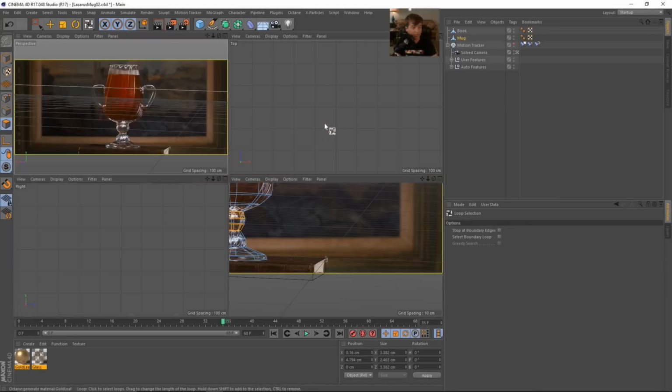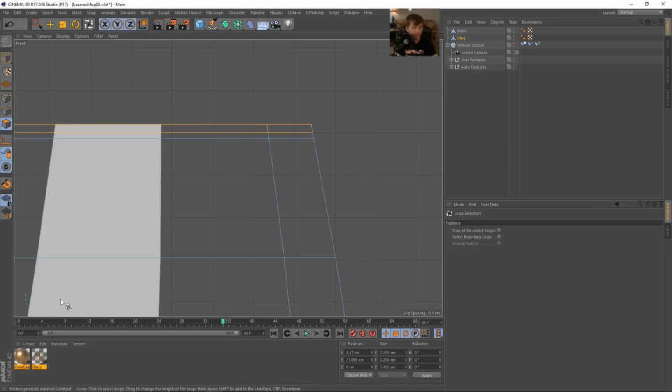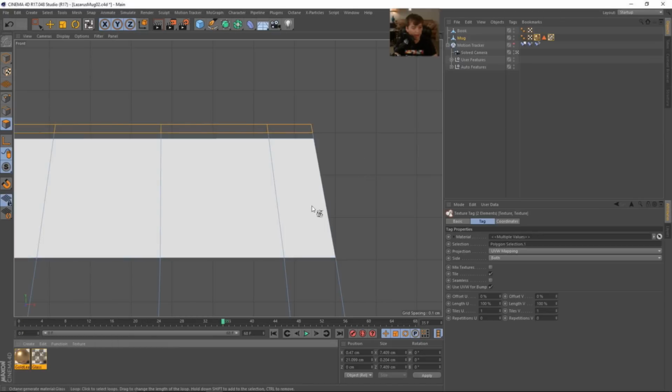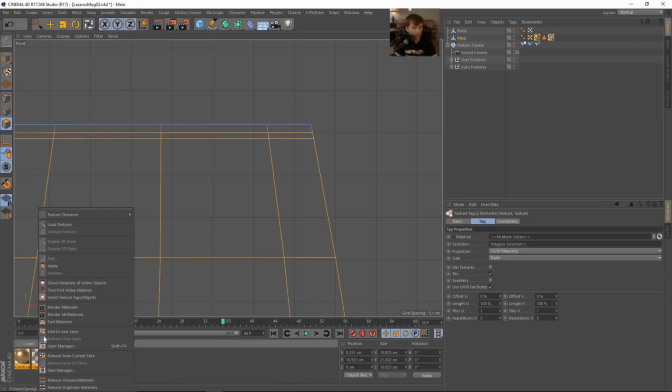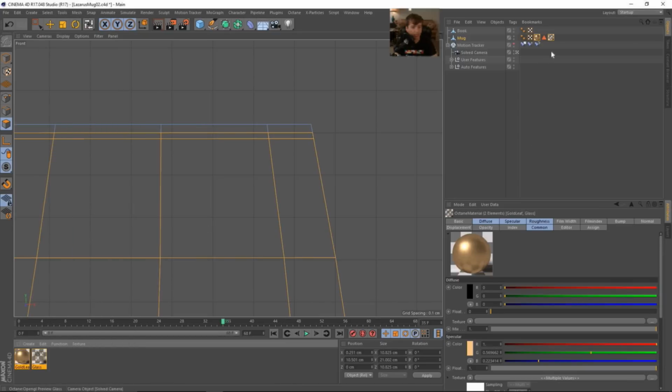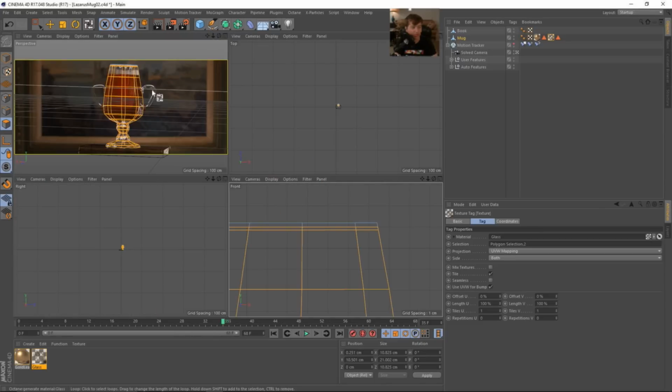I'm gonna select the actual gold leaf kind of loop selection here, and I'm gonna right click and I'm gonna apply, and then I'm gonna go up into my selection, invert, and then I'm gonna apply the glass, okay? You can see I accidentally had both of those selected, my bad. Let's just deselect, apply, invert my selection, and then right click, apply. And you can see there we get the polygon selection tags with the materials applied to the selection tags.